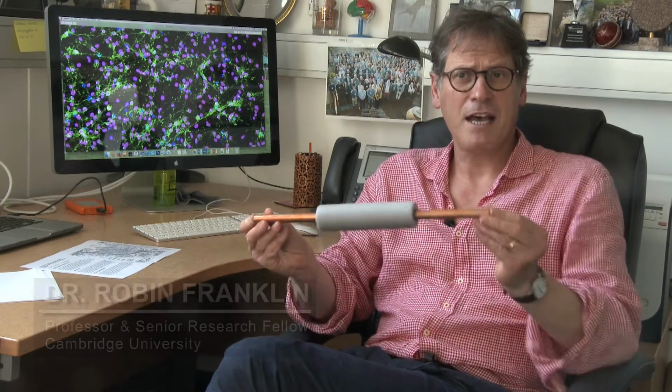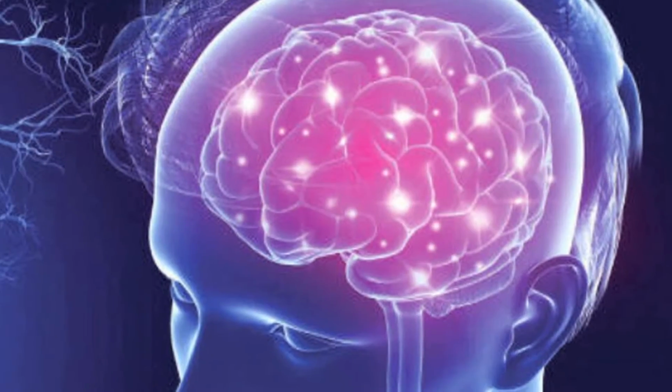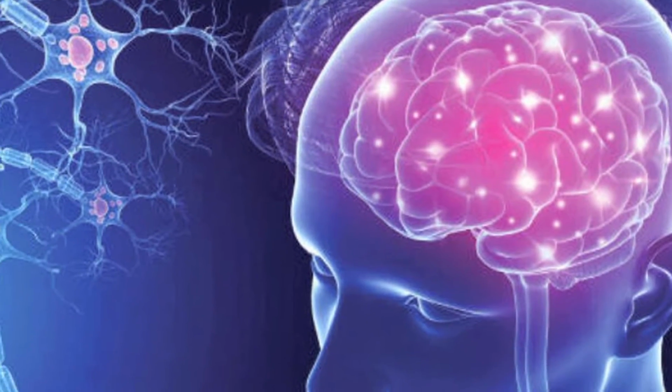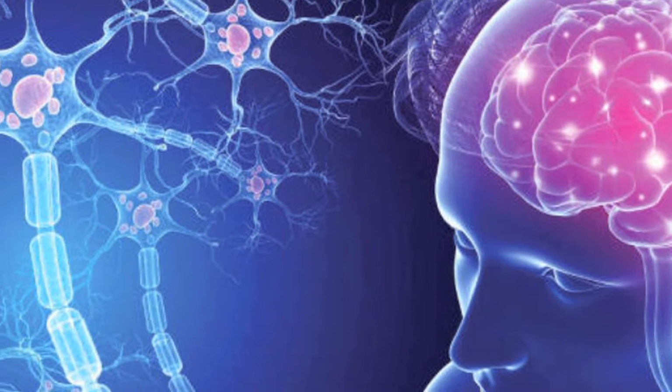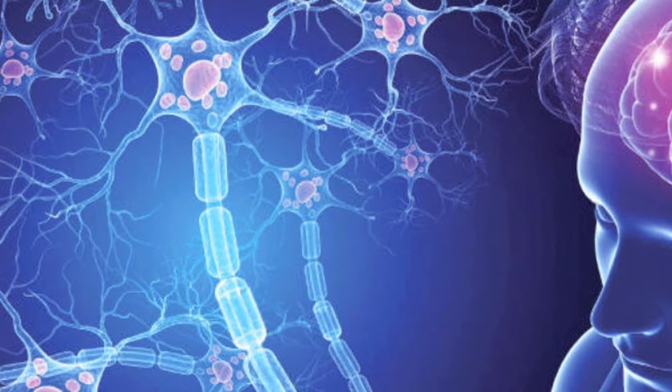There are many different types of diseases of the brain, the central nervous system. The diseases that people are very familiar with, such as Alzheimer's and Parkinson's, are diseases of the nerve cell, the cell that is connected to the nerve fiber. And top of the list of those diseases is a disease called multiple sclerosis.